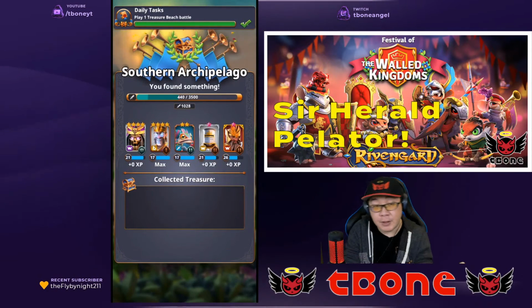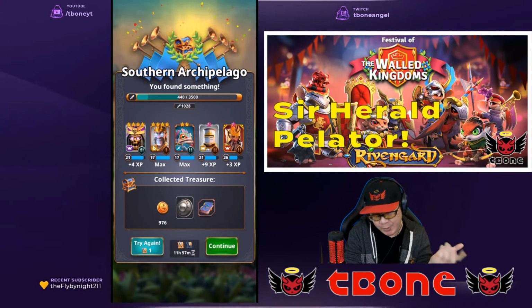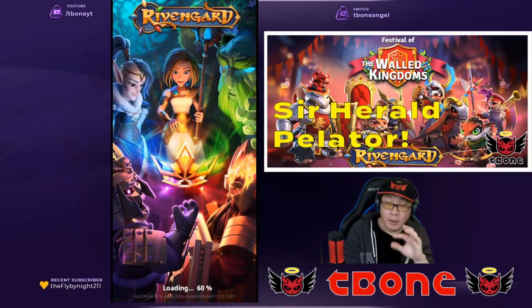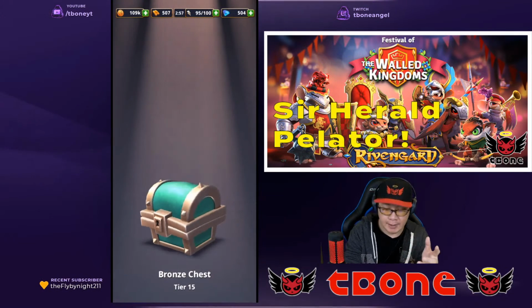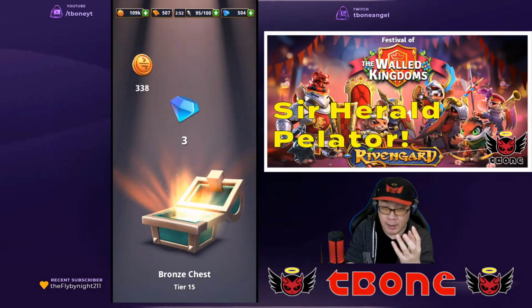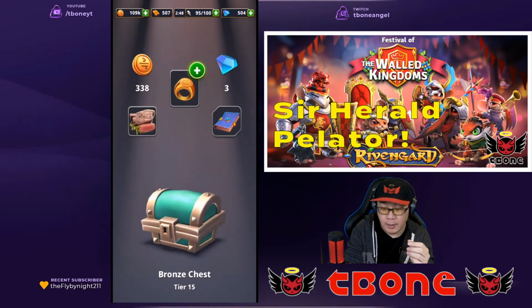Okay, so we finished our treasure beach. We got ourselves a scrappy buckler and also a book of experience. And with this, we have now completed our daily quest or daily task, which gives us enough quest points to also open up our main quest chest, and that is the one with the best rewards.